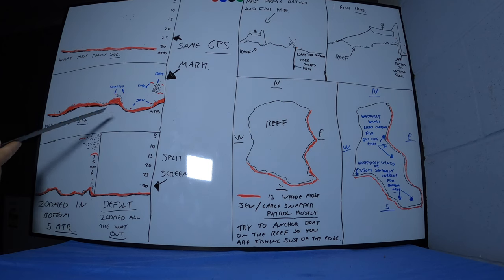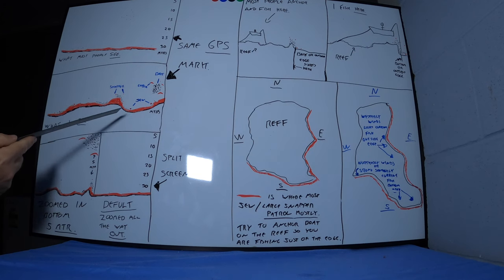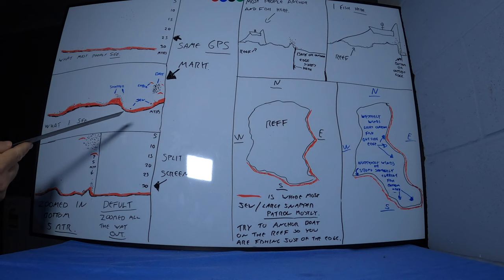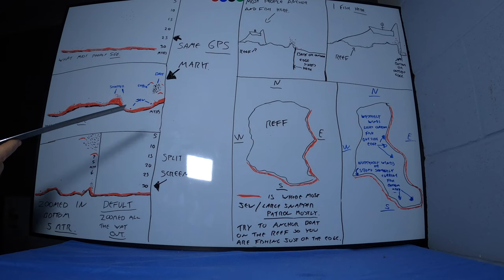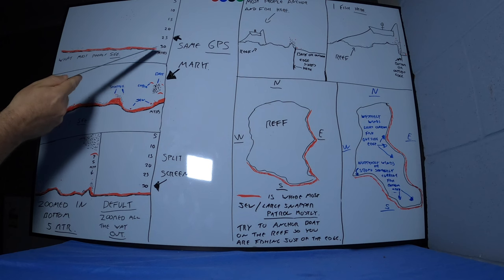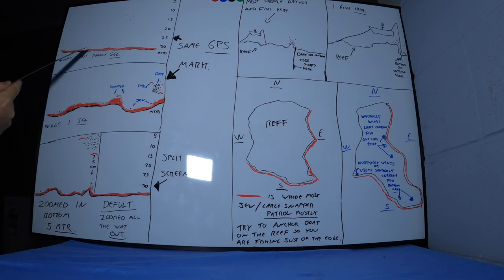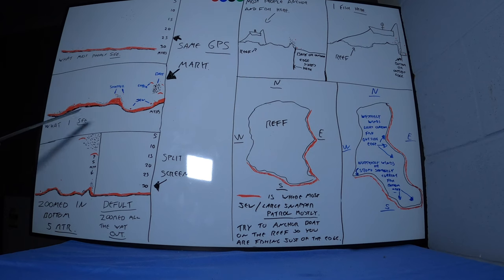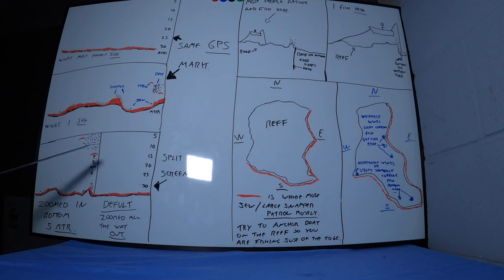This happens to me all the time. We're sitting out on Yadine's, and we're looking at this. We probably have a geely or a snapper or something on deck already. We have guys coming past that think they're going to mark our spot. They come past, and you can see the big 12-inch screen. You can see quite clearly in the screen, especially the ducks, and most you know I fish a duck. That's all I see is a big straight line. These guys are going past, and every now and again we hear a snide comment saying, look this idiot, what's he fishing on?